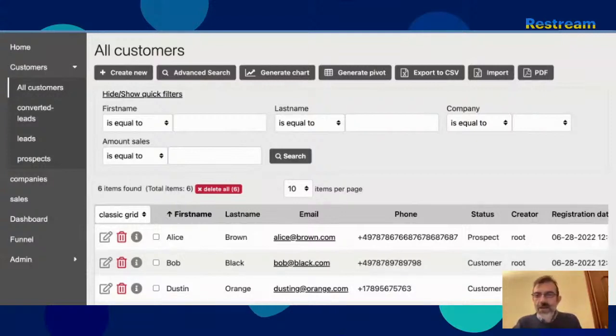So when a new order is inserted by a staff member belonging to a particular group, if the order value amount is higher than 10,000 euros, then, I don't know, send an email to this person, write a record in a table, and also make a call to this API. Okay, this is a quite complex automation.